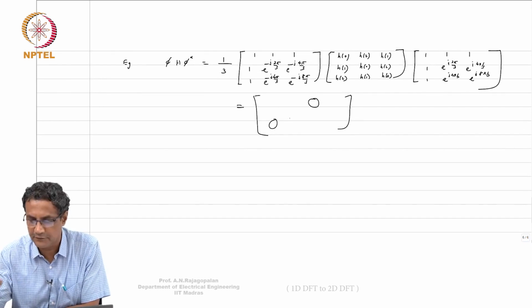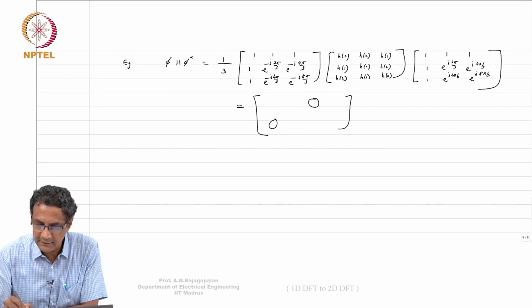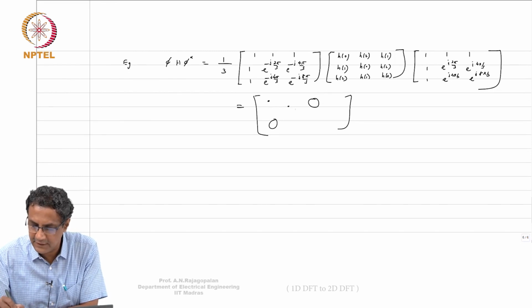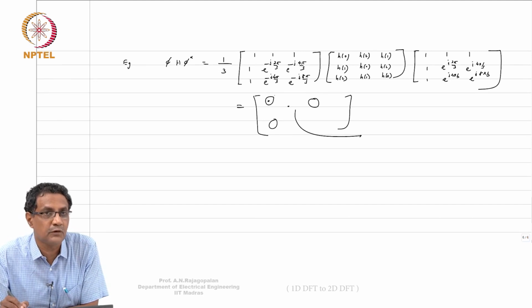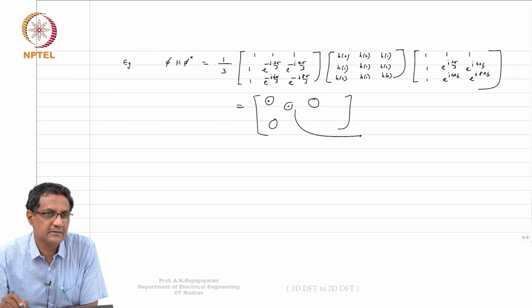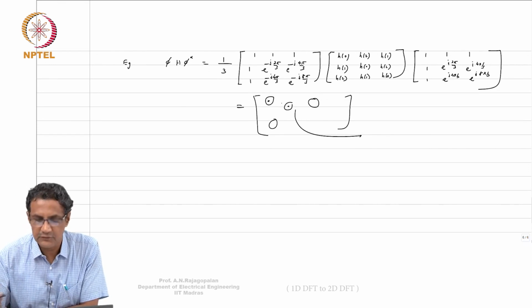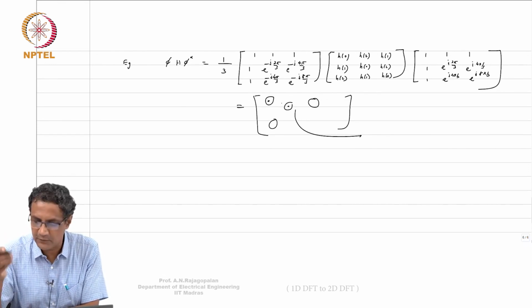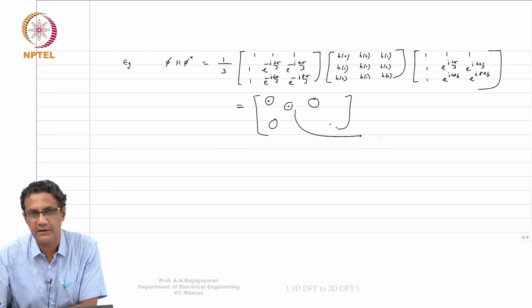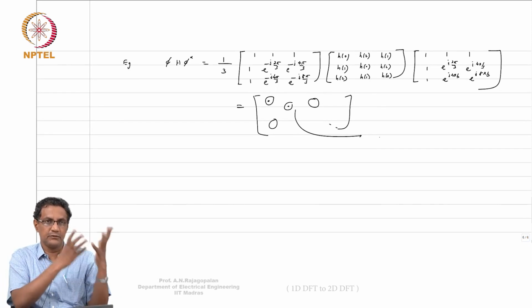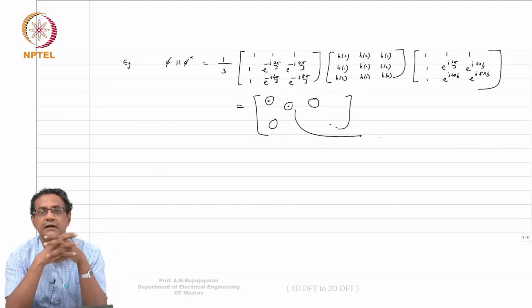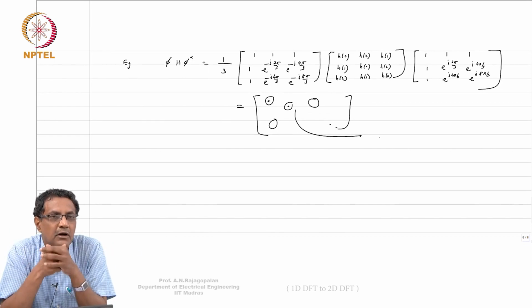if you expand this, each of these diagonal entries is but the DFT. So the first entry will be the 0th DFT coefficient of H. The second, diagonal H1 comma 1, is the second DFT coefficient. So H of 0, H of 1, H of 2, till H of n minus 1. So each of these is but the DFT coefficient of small h, which is what it has to be. It can't be anything else, because you are doing a convolution in time domain, that has to give you a product in the Fourier domain.